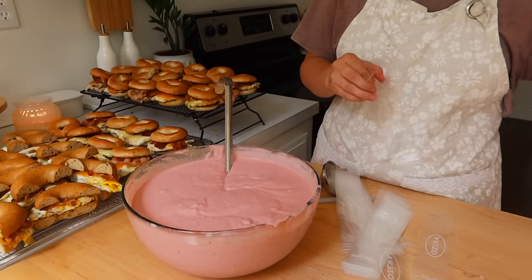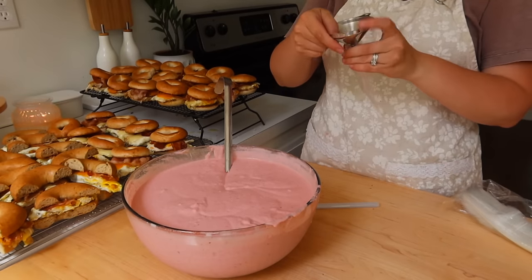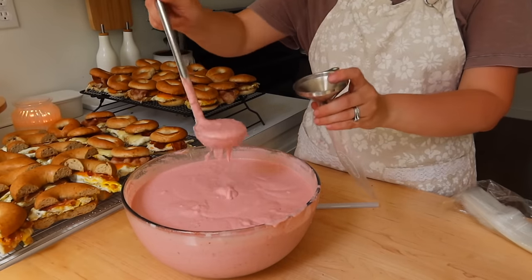Now, for these DIY yogurt sticks, Ziplocs are probably the best. They do have a Ziploc at the top.